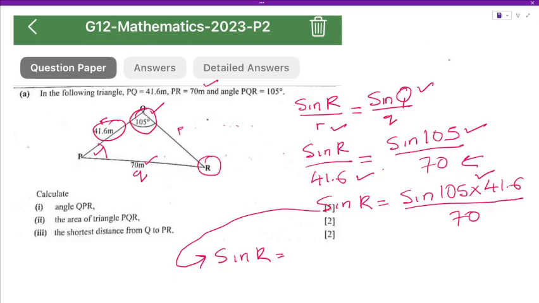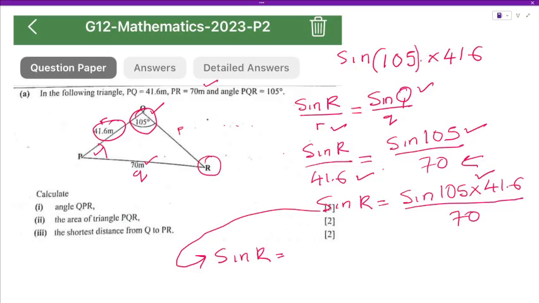So as you are punching your values, you're going to say sine 105. For me, automatically, once I just press sine, it automatically opens a bracket. My calculator does this. And then whatever value I punch will come inside. So for me to multiply with another value, I need to first of all close this bracket and then say times. Then I say 41.6. Because if you don't close the bracket, yes, it will give you a value, but that is not a correct value.